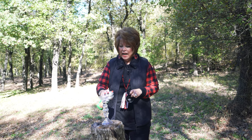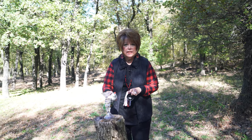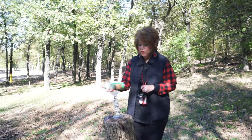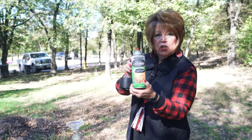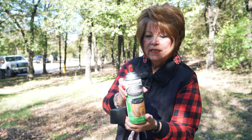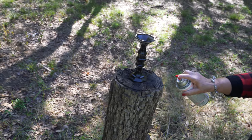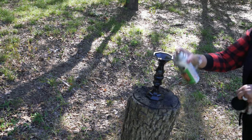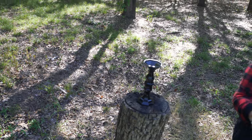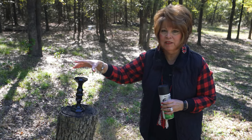Okay friends, I've glued my two candle holders together with E6000 and I let it dry overnight. Now I'm ready to go ahead and spray paint it. And I'm using this Rust-Oleum chalkboard paint. I love it, it works great. All right, here we go. Okay, that's gonna do it. Let's go inside and paint the snowman head that's gonna sit on top of there.